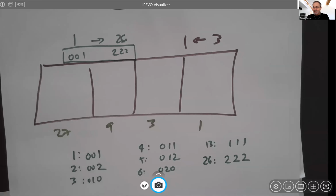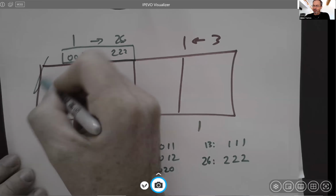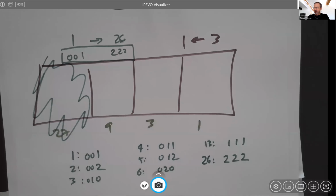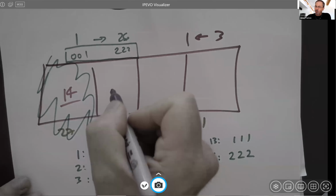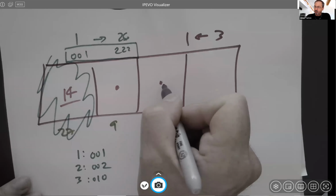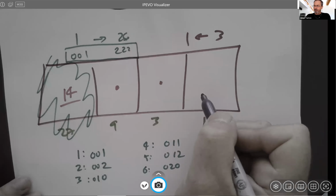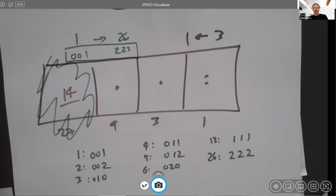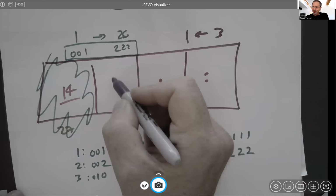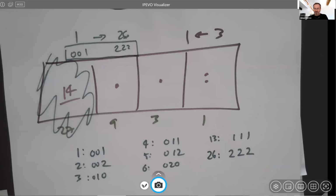So all I did, I'm going to be sneaky and show you my game, don't need the 27s, they can go away. So if someone chose a number like, I know, what's a good number? Let's say 14. If they chose 14, I could see that would be one of these. Oh no, what's 14? How do I get 14? 12, 13, 14, thank you. One of these, two of these.